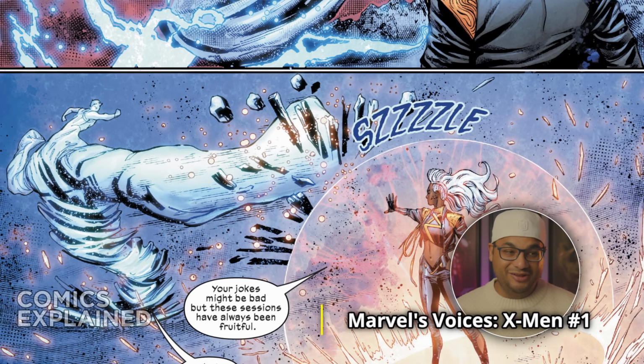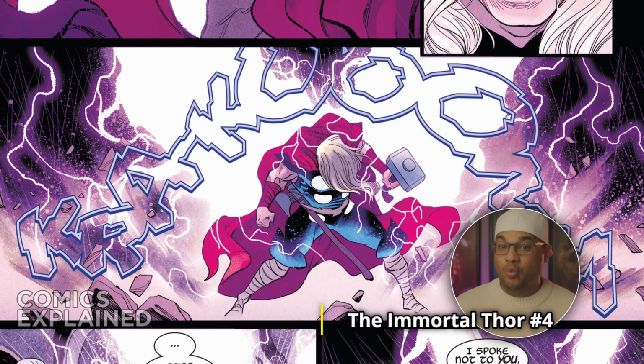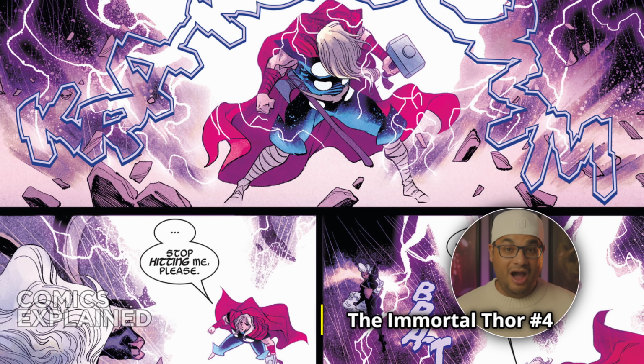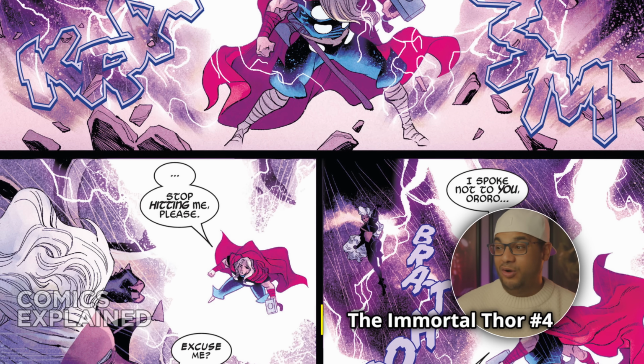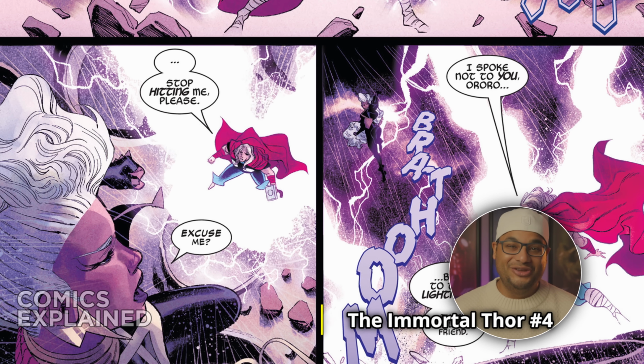Now, what is kind of cool is more recently there was a story where Thor fought Storm. He's fought her a bunch of times, but there's one instance where she tries to use her powers on him. And he says, like, I am the god of the lightning. It answers me before it answers you. And it's really cool. It's a really, really interesting scenario between the two. It's a great exchange. But getting back on track here, because they're so unique in terms of what they do, there aren't really any people who are in their lanes of mutant powers. And so if for no other reason than the fact that they really are lone individual power wielders out there, they're effectively Omega level.